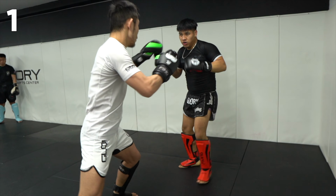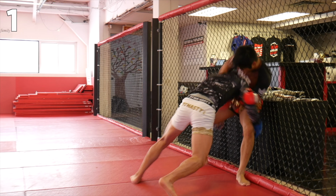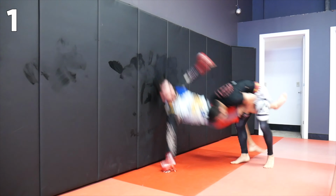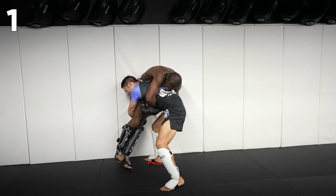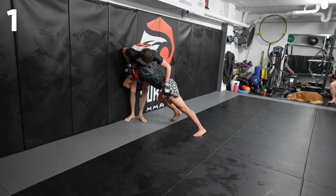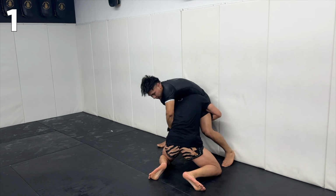So to perform it, change levels and push off your rear leg as you drive your shoulder into your opponent's stomach and grab behind your opponent's knees, one arm on each leg. If you can get in on your opponent's legs before they start sprawling, you can pull their legs right out underneath them. Sometimes, if your opponent isn't widening their base with their legs, you can connect your hands with an S grip or gable grip and pick them up to finish the double leg takedown.